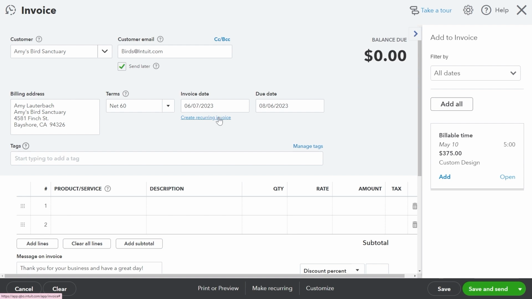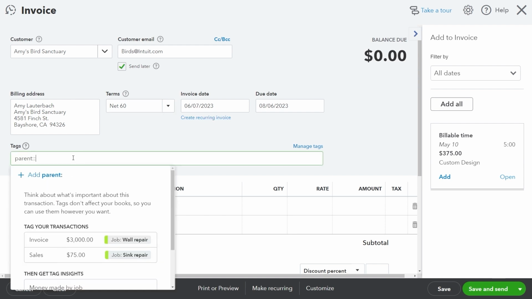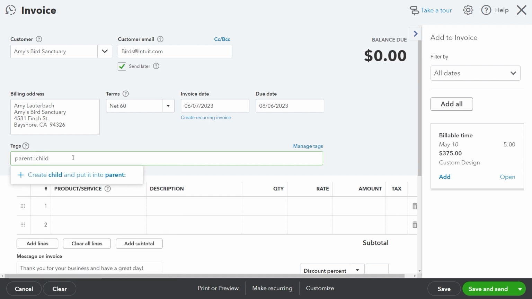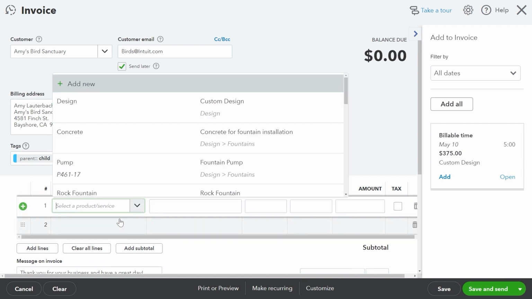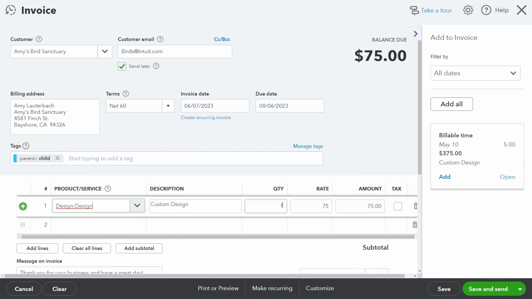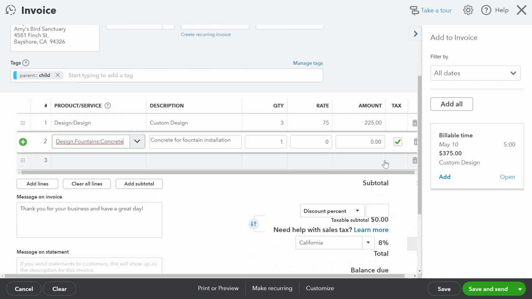Tags enable you to further categorize data so that you can filter them out from lists and in reports. You can also select the product or services that the customer purchased. You can enter one product or service per line, and you can add multiple rows to the invoice, as many rows as you want to add additional items.